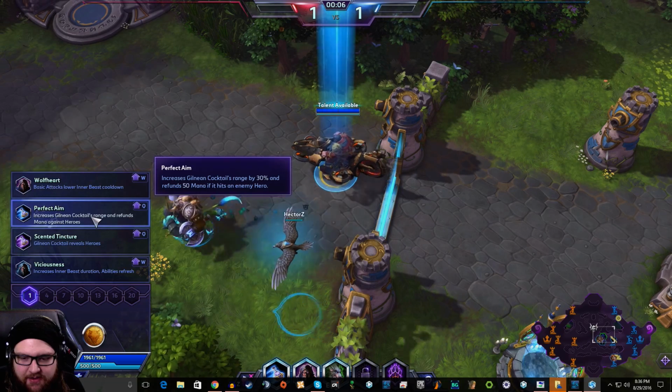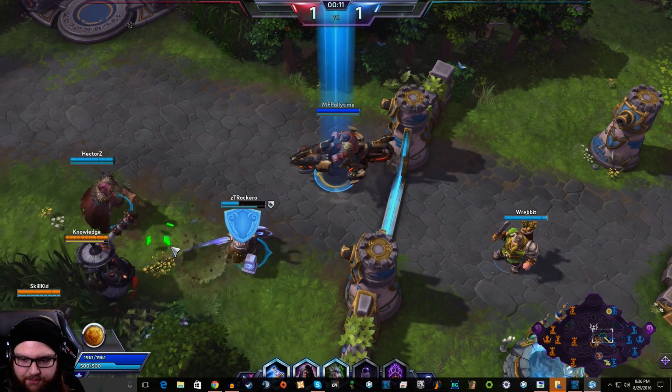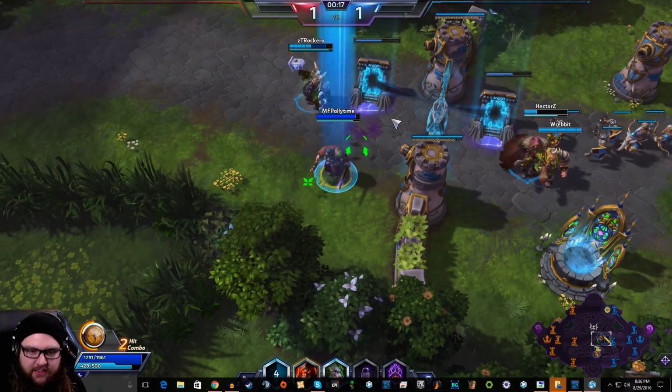We're going to go for Perfect Aim at level 1, which increases the Gilnean Cocktail's range by 30% and refunds 50 mana if it hits a hero. So the enemy team has a lot of aggression.